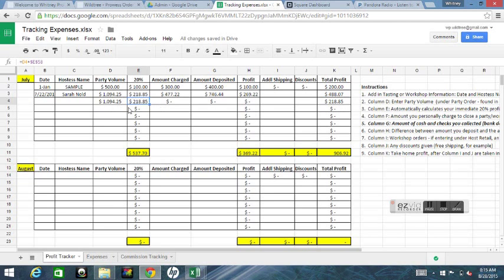There's really not a way to work that into this Excel sheet for when everybody pays up front, because normally we always have some cash and check. But if you do that, just keep in mind that if you're a leader, you're going to double this 20%. If you're not a leader, then you'll just add in whatever your commission is. So if you sell 1,000 for the month, you'd add in a 5% column, or a 9% column, and you would just add that in there. I just wanted to explain that because I get questions on that all the time.